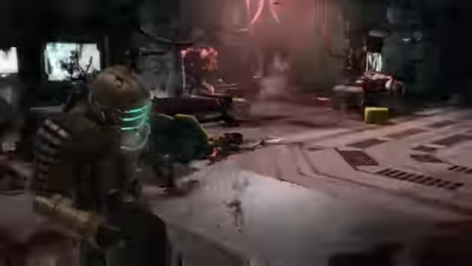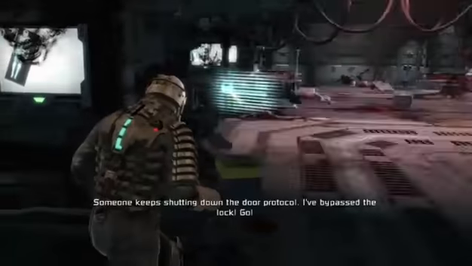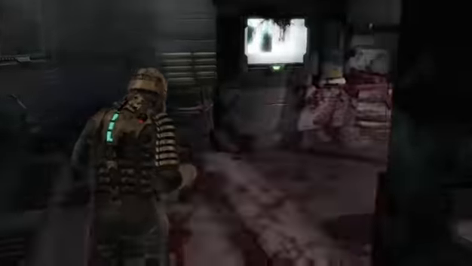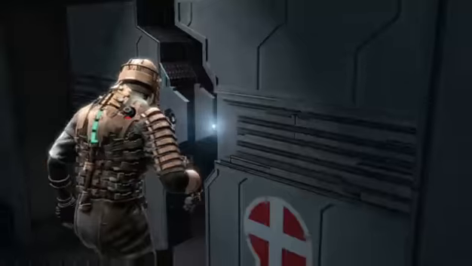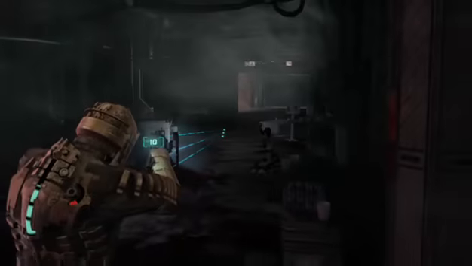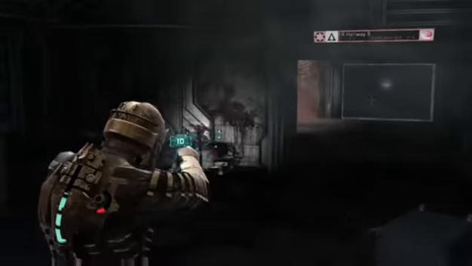Okay, why is this place just full of bad guys? Freeze! Someone keeps shutting down the door protocol. I bypass the lock. Go! Okay, finally, thank God you bypassed the lock. I needed that. Nope, he's right there still. Okay. Open door. Close door. Door closed, door closed, door closed. Thank you. So yeah. The key to fighting those guys is to just keep freezing them.